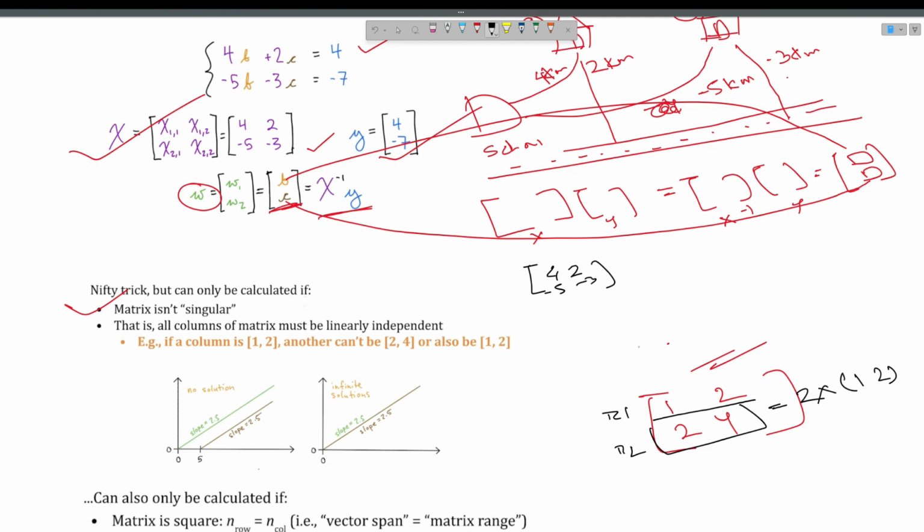We should have 1b plus 2c equal maybe 4, and we should have 2b plus 4c equal maybe minus 7. Yeah, just like that. Maybe we have been provided the matrix and just got the equation. Now you can see that what we are saying is, do we have two equations here? That's the question, that's the issue. We don't have two equations out here.